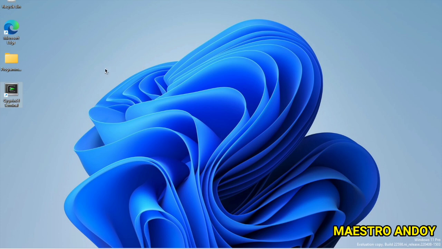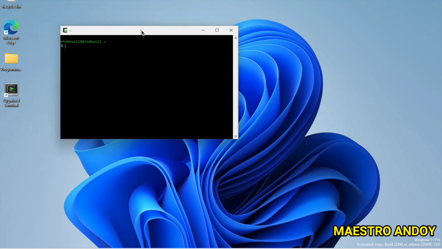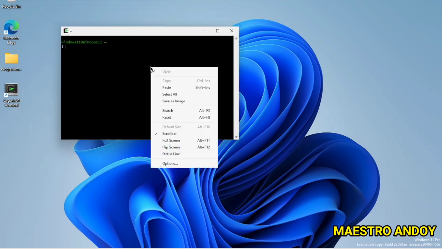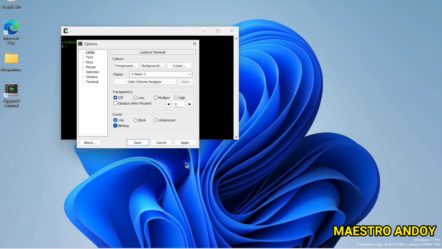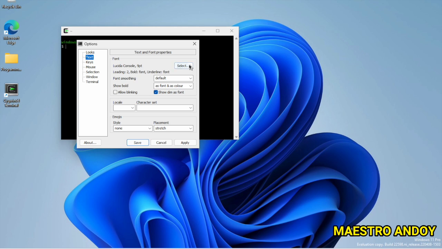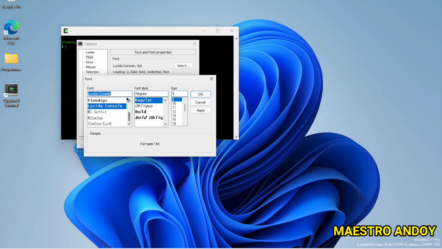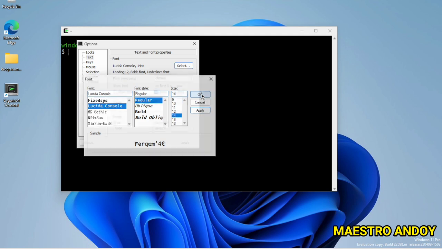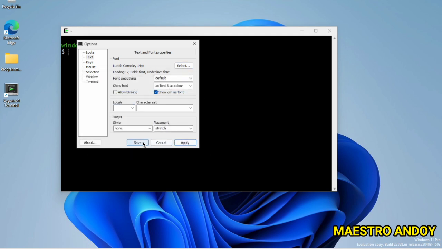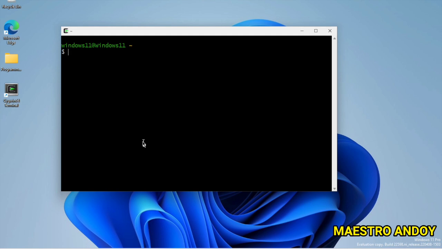And now let's continue, and for this part, we're just gonna set up by customizing our CYGWIN terminal. Let's open it by double-clicking and then right-click, then click on Options, and for now, let's go to Text to customize the size of our font. Then click Select. Here, let's go for a font size of 14, then click Apply and OK, and again Apply, then let's save. You can see it got bigger, which targets user readability for easy engagement and access to our CYGWIN terminal.